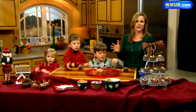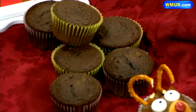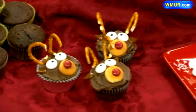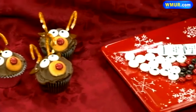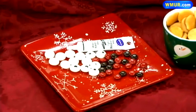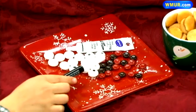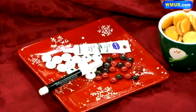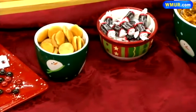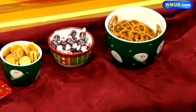To start off, you can make whatever kind of cupcake you want. I made some chocolate cupcakes over here. You're going to need some chocolate frosting for these reindeer cupcakes. Now the eyes — I use Mentos, and they have these neat food coloring pens now, so I kind of put the eyes on the Mentos with that. You can use M&Ms for the nose, and then also mini wafers — use that for part of the face. I use Tootsie Rolls for the ears, and then you use very thin pretzels for the antlers.